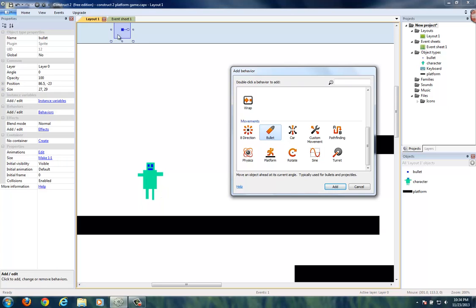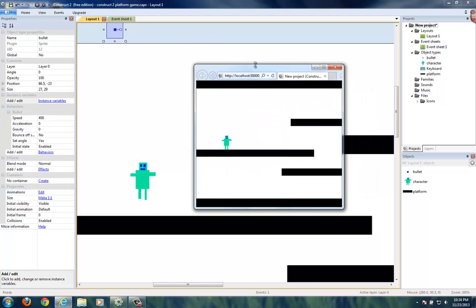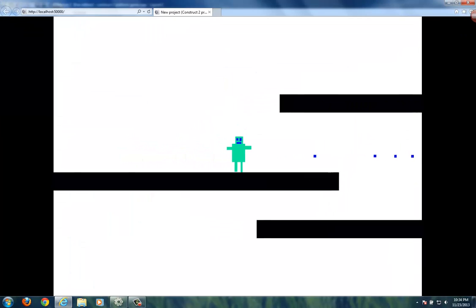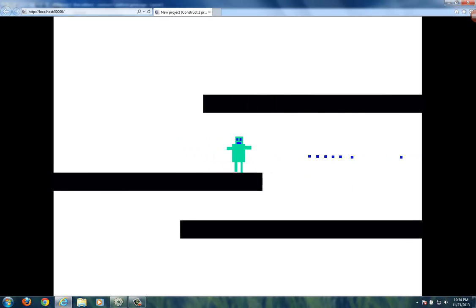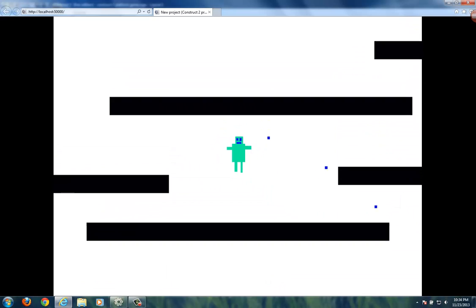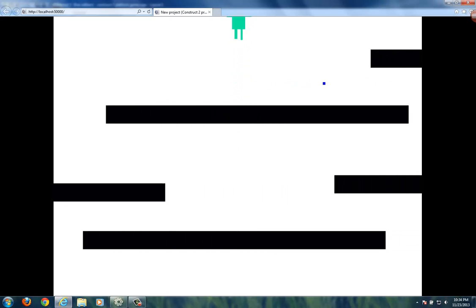So we do bullet behavior for this one. And now let's see what happens. So there is the character shooting the bullets. There we go. That's much, much better.